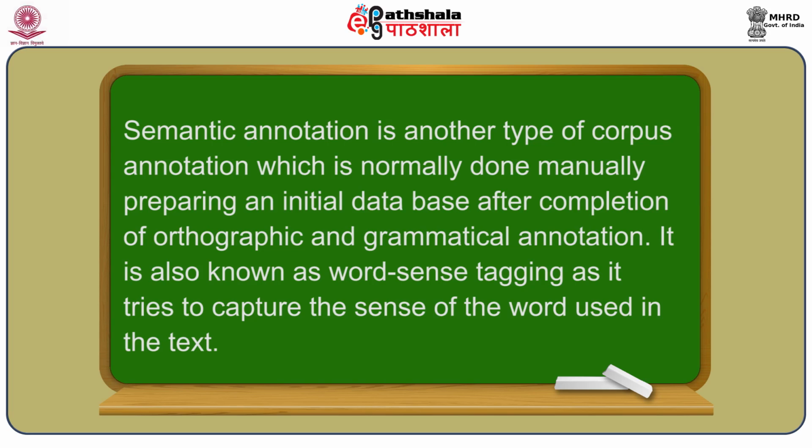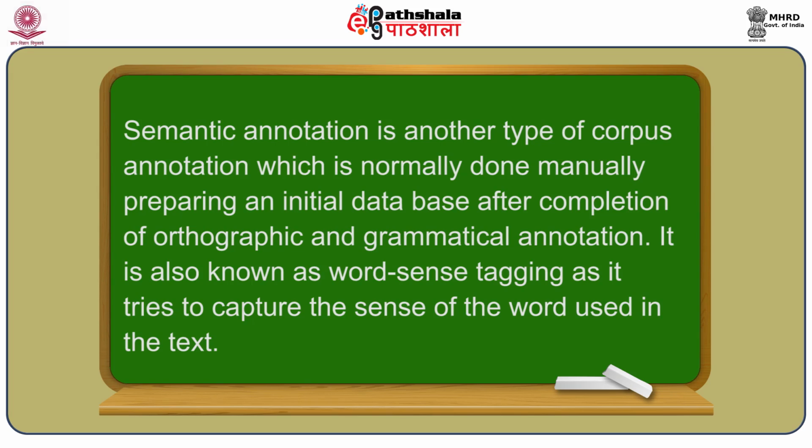That also can be done automatically, but at present, the system is not even developed in advanced languages, so that it can be done automatically. So some texts are annotated manually to train the system, and some resources are already being generated where words are actually marked with their functions. In semantic annotation, the basic task is that it aims to identify the semantic information of words used in a text.